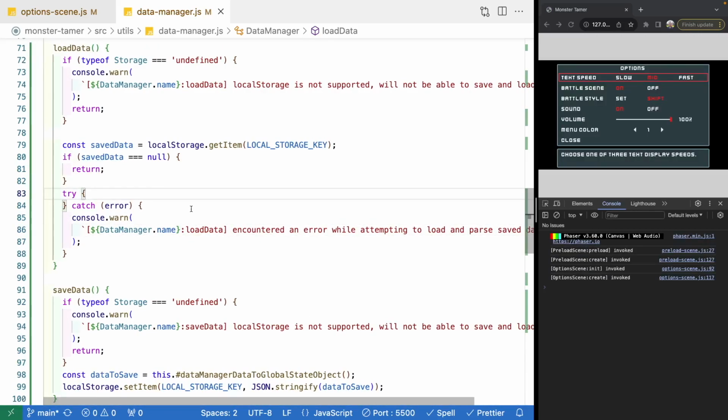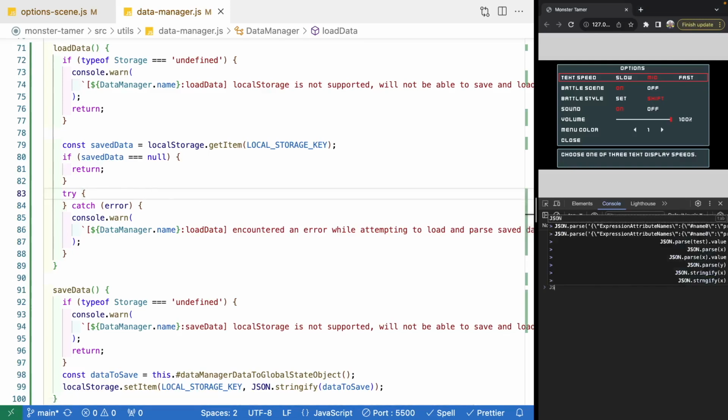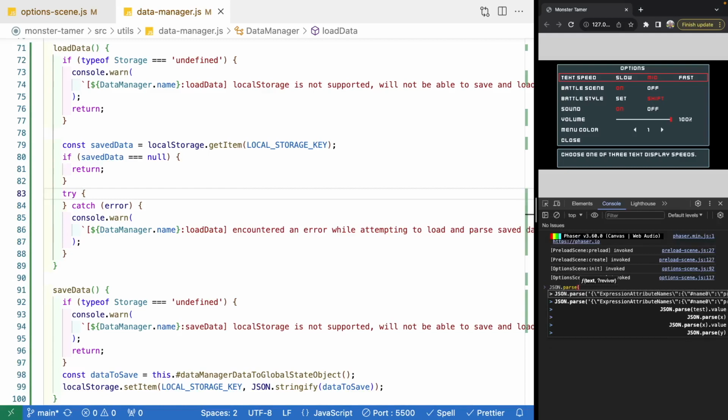All right, so what we're doing here is for our save data, we know it's a JSON string, and so we need to parse that back into an object so that we can work with it. When we call the JSON parse method, this will throw an error if there's something wrong with the data when it tries to convert it into our object. As an example, if I just do JSON.parse and provide an invalid object, something like this, this is going to throw an error. And so for our code, we're going to catch this and just handle it by logging a message.